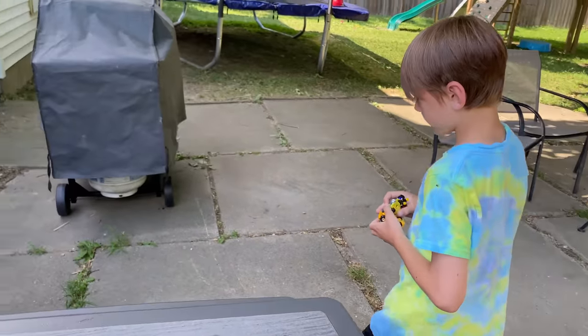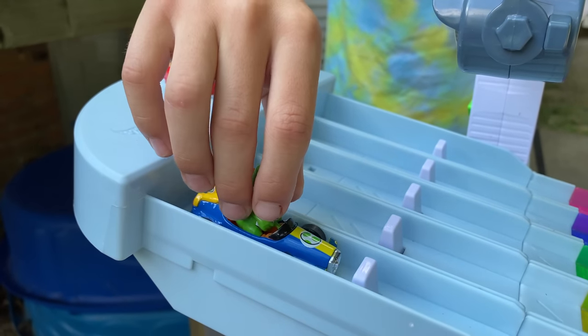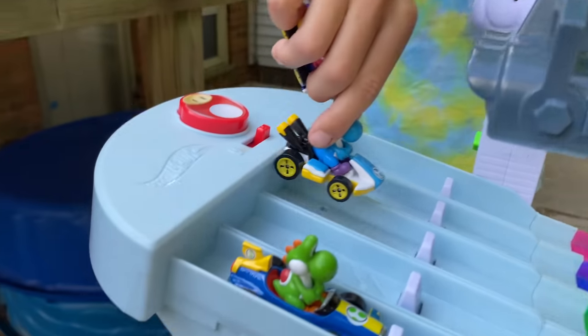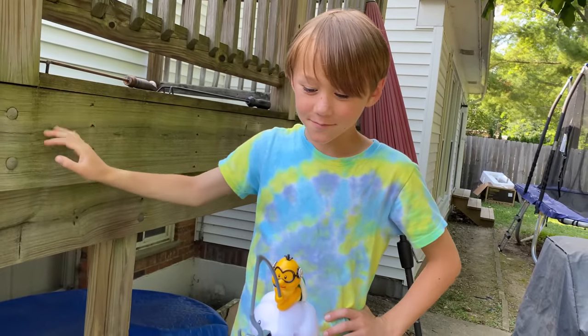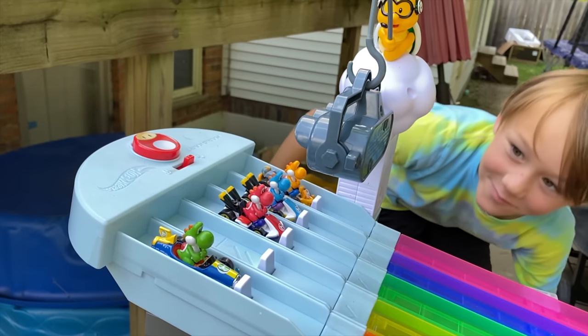Green. Green's gotta win. Uh-huh. Oh, he doesn't want him to win. He put him on the end. Yoshi round. What? What is going on here? This madness. Oh, he ran. No, you're not supposed to run. You're supposed to push a button when that goes.